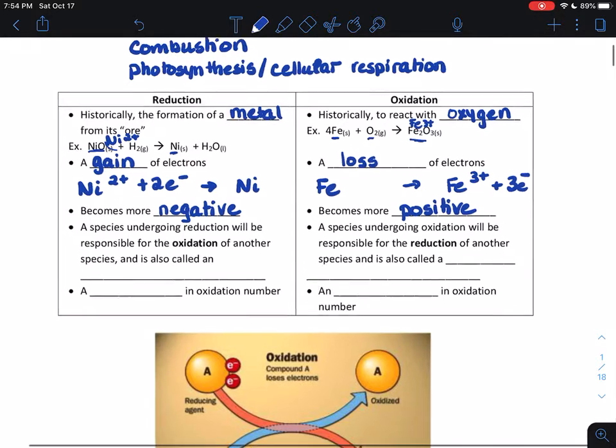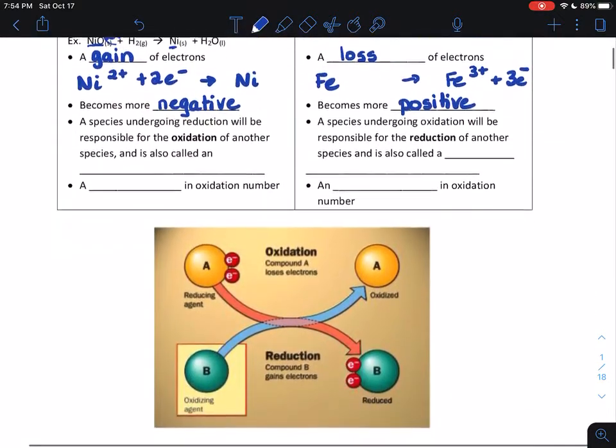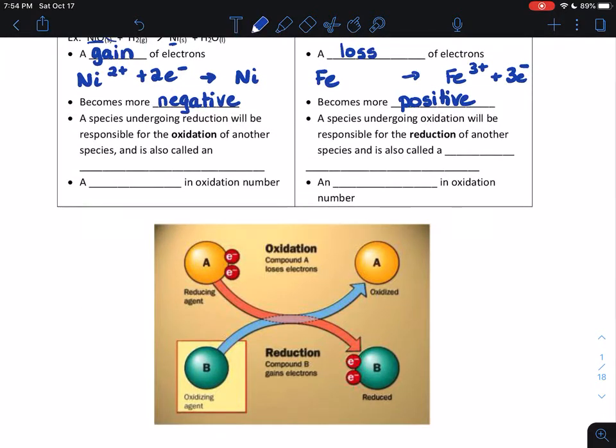So here comes where it becomes a little bit confusing. And there is something else that we use to describe these substances. We call them oxidizing agents and reducing agents, and it's confusing. So we're going to look at this little diagram that I've got here at the bottom. And we're going to start with substance A. So you can see that A has these 2 electrons that it's going to give away. It's going to give them away to substance B. So you can see here that's what happened. So A lost electrons. It's undergone oxidation.